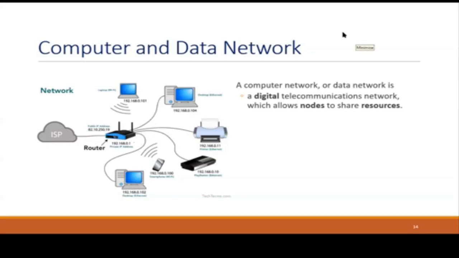Okay, smart fridge. Do we have a printer connected with the smart fridge? Okay, doesn't matter. So a computer network or a data network is a digital telecommunication network which allows nodes to share resources. Now, we are going to give names to the items that we recognize in a network. Hereafter, there is no thing called a component; we call these components or devices nodes. So in a computer network, you have nodes.